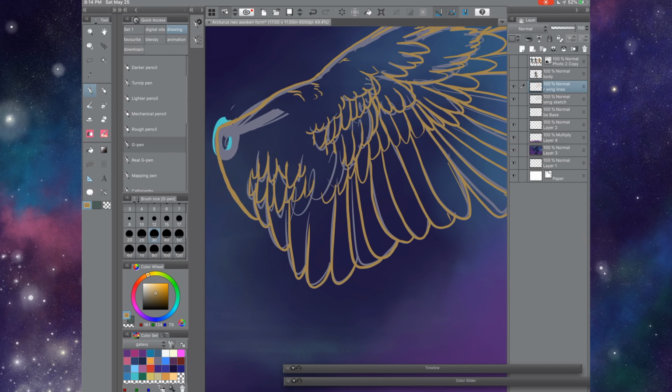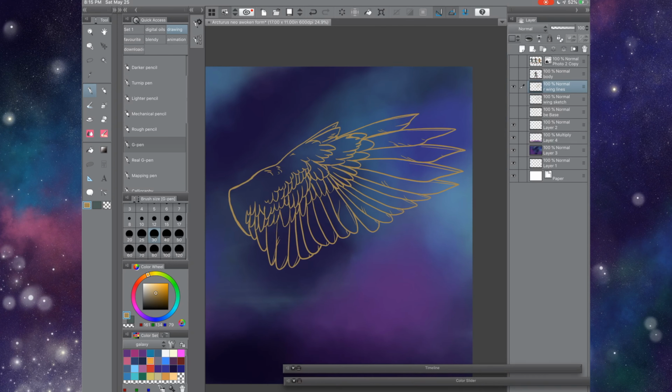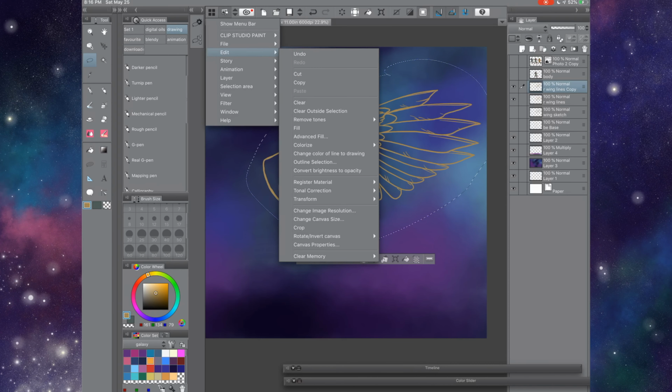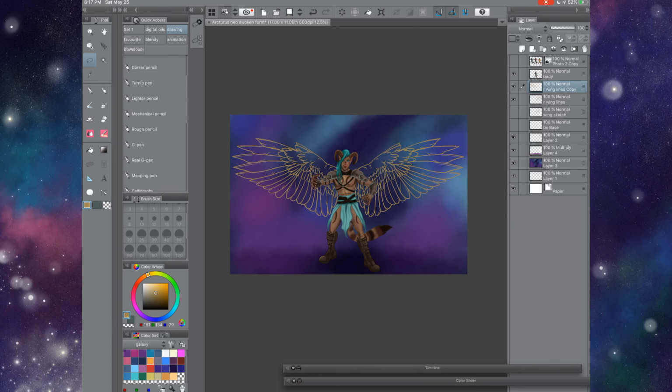I made sure the lines were closed here by turning off the other layers so I could just focus on the wing. Then I corrected everything and added some further details before I was ready to finally duplicate the liner for the wings. I then flipped it horizontally, which I took a little moment to figure out and remember how to do that. I actually had to go to edit, and then I found the option there to flip. I managed to make the size correct so that it actually fit on the canvas correctly without going off the side, which I was very happy with.